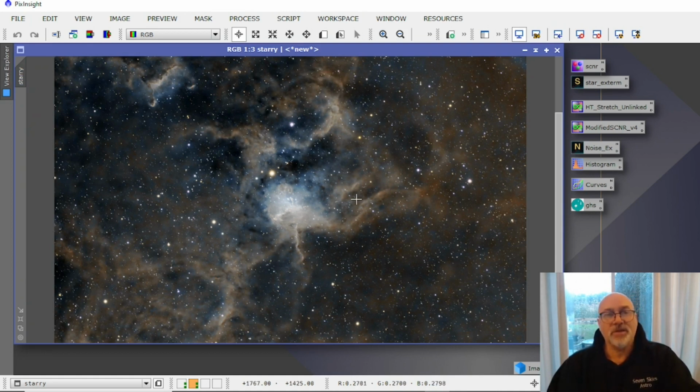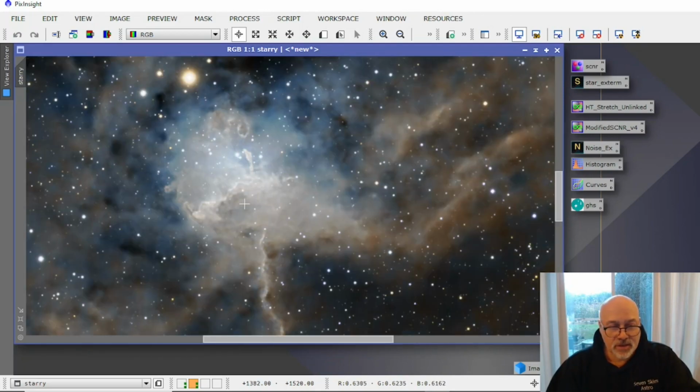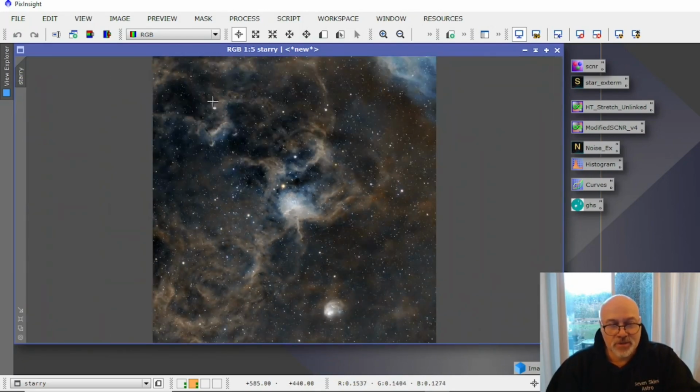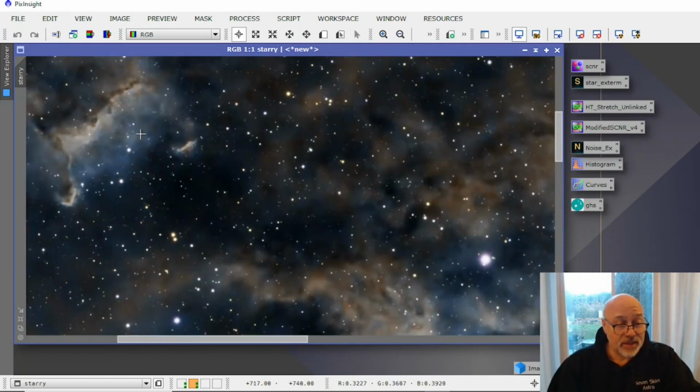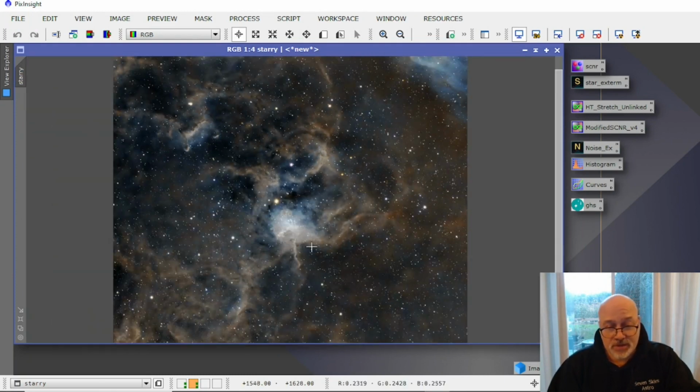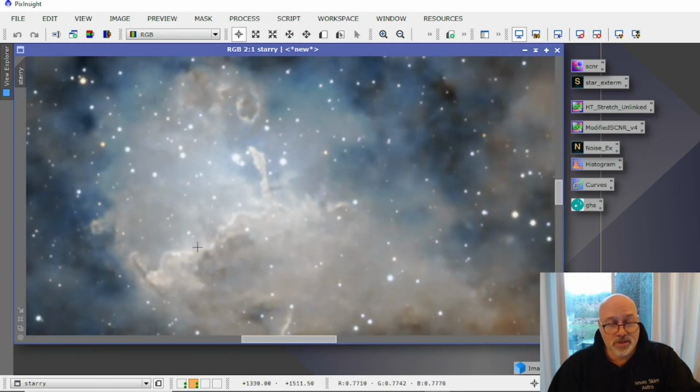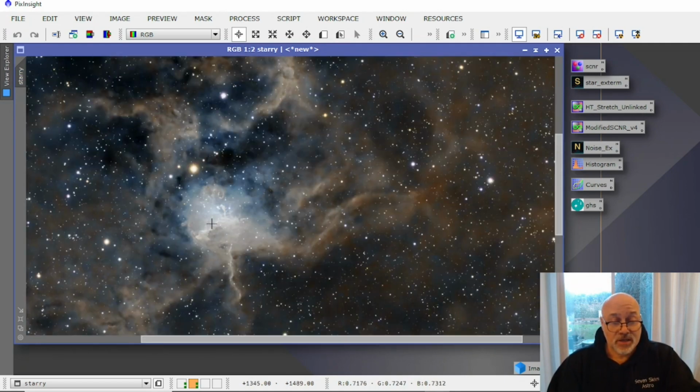So not overly complex processing. I like to try and keep it as simple as possible to get a reasonable picture. I could probably enhance that a little bit more if I needed to, but I think there's a lot more definition and stuff that I really didn't know, because it's the first time I've imaged this target, for almost 13 hours over the 3 nights, and you can see all the star forming. That's what the star forming is, really hot blue stars illuminating all this area in the stellar nursery.